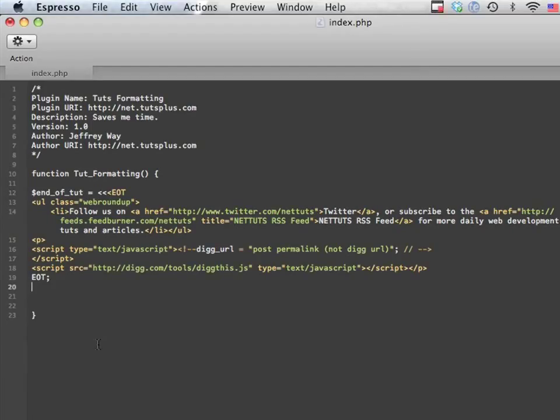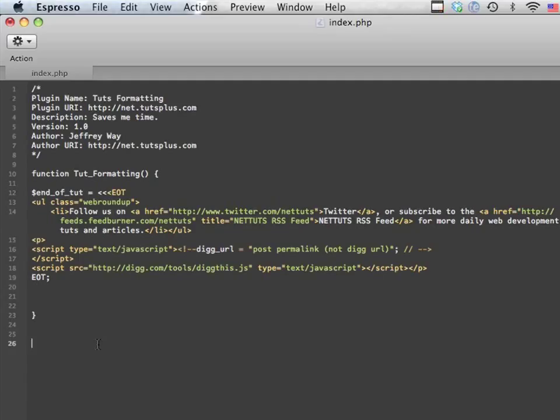Now, before we get into that, we need to discuss filters. Filters are ways that we can latch on to certain sections of WordPress when it's functioning and add new information. Now, there are many different filters. You can filter the title, you can filter areas in the admin section, you can filter the content, and the content refers literally to the blog posting.